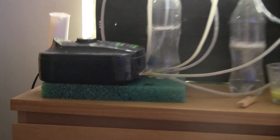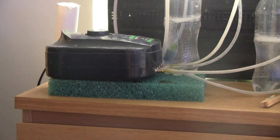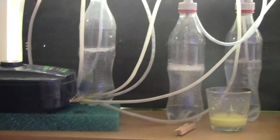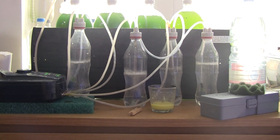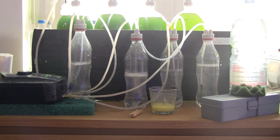Obviously, there's the air pump — got four exits. And this goes into four small Coke bottles with the air stones in. Now, this is actually quite important. I've had problems of cultures getting contaminated, and it was basically the air pump pumping spores into the culture, which were basically killing the culture.